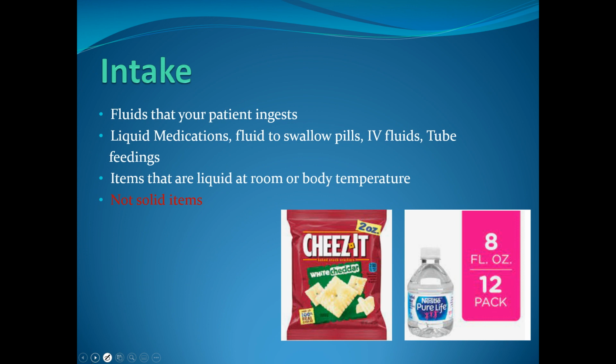And then, of course, there are items that we don't want to include for intake. So obviously, no solid items, but that can be trickier than you think. The first thing that I call your attention to is the way that we use the word ounce for both liquids and solids in our American system. So here we see 2 ounces of crackers, and here we see 8 ounces of water. So you're going to be needing to read carefully so that you include ounces when it's used for liquid and not when it's used for solid foods.